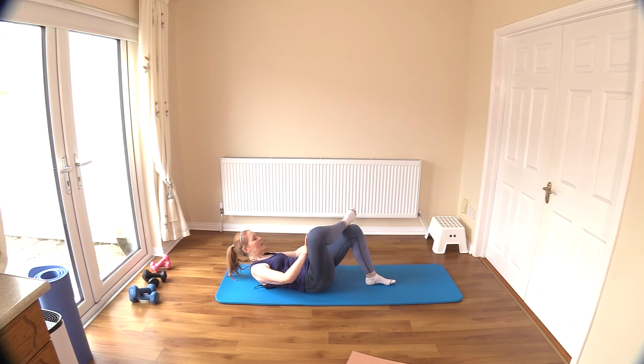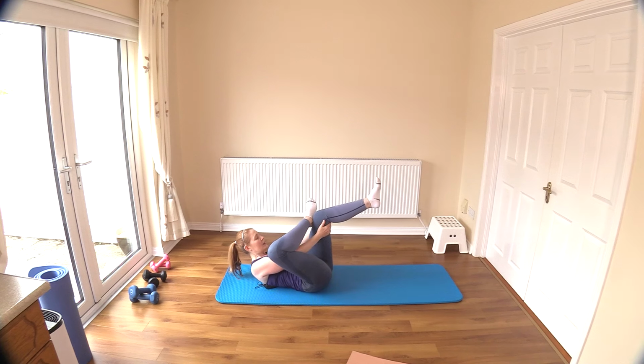Okay, now let's go into our number four stretch. This is lying down. Push that leg away. Put your hand through the little upside down triangle that you formed with both your legs. And again, just drawing that leg towards your chest. That feels lovely.